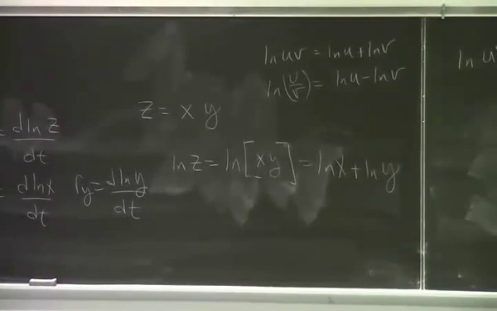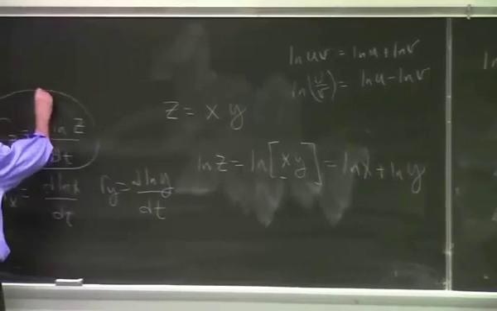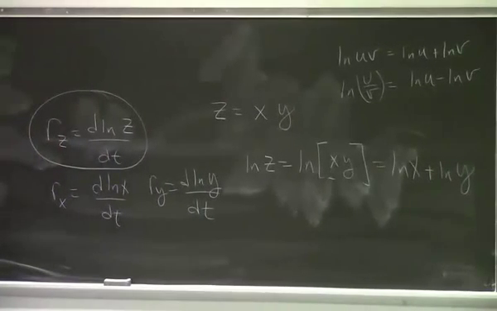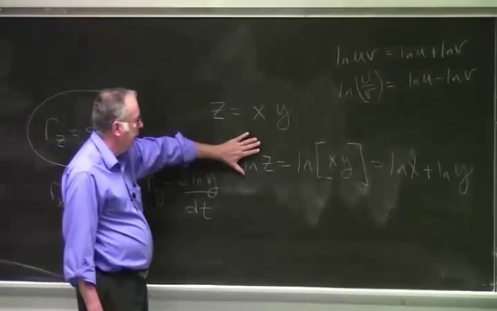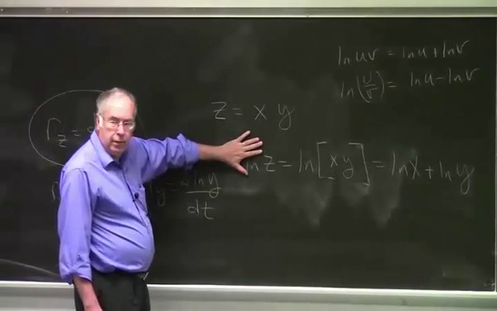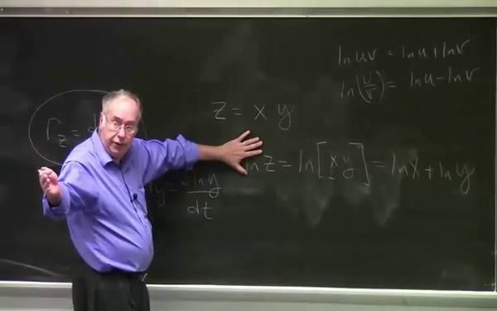What do we have to do to figure out the relationship between the growth rates in these 3 variables? Well, look back at this. What is the growth rate in variable z? By definition, it's d log z dt. So the next step to get the growth rates is to do what? From this expression right here. Yes, just take the derivative with respect to time.